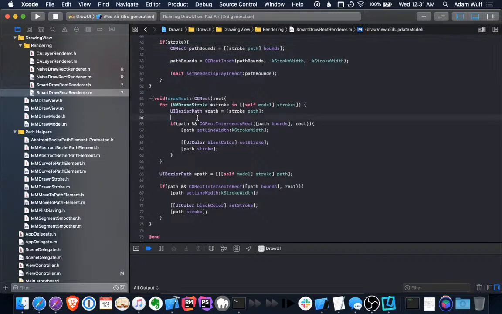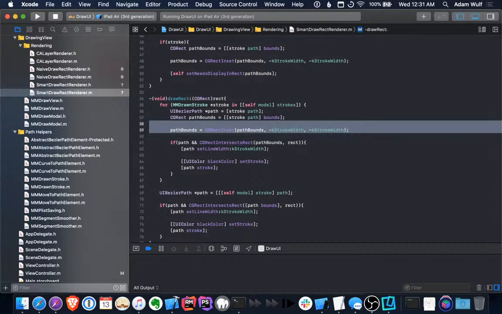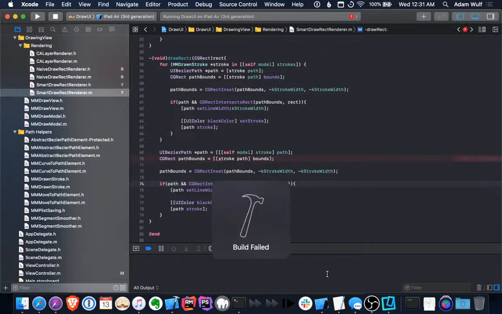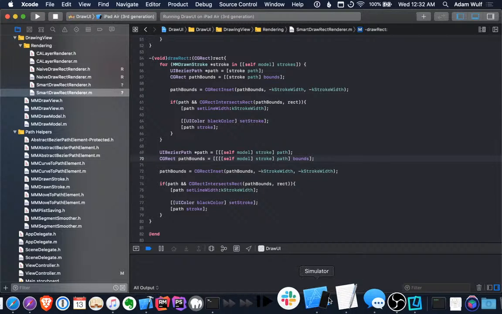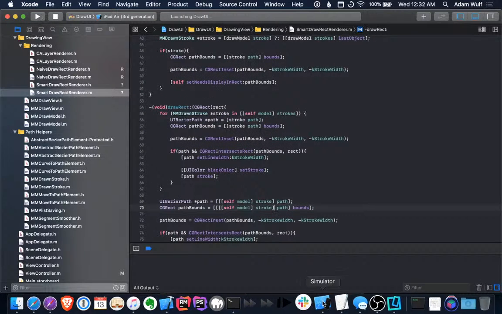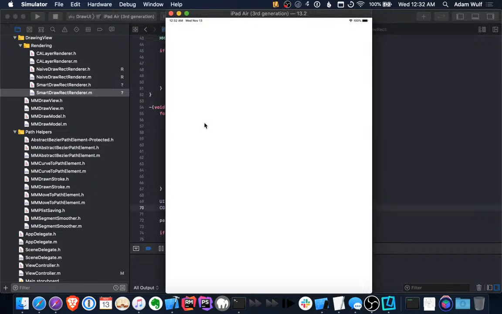There's path bounds, and then here we have path bounds, right? And now we should be doing the right thing. So now what's happening is we launched.